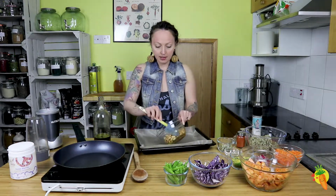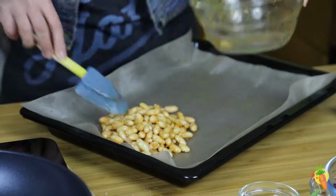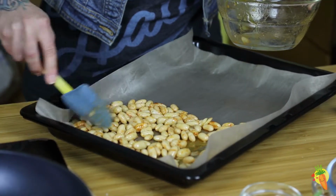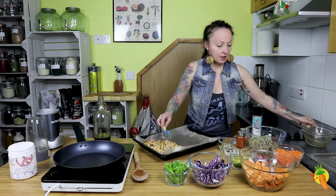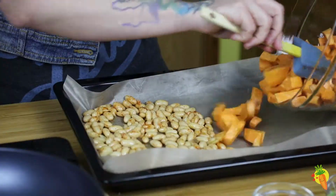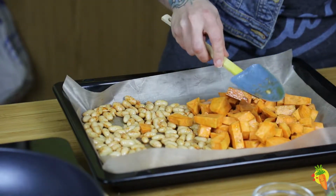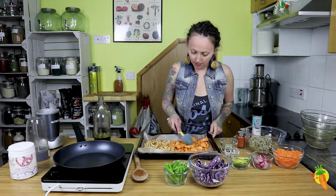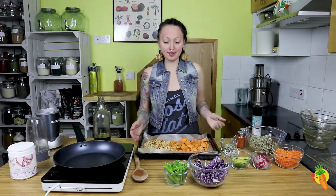So I'm just going to lay them here on the tray, the beans on one side. I'm going to ensure that they are completely flat, and the potatoes on the other side. Okay, and now it's ready to go into the oven for around 15-20 minutes.